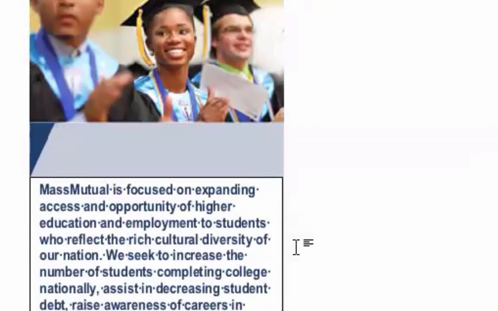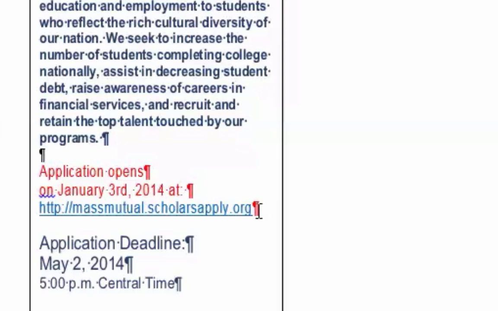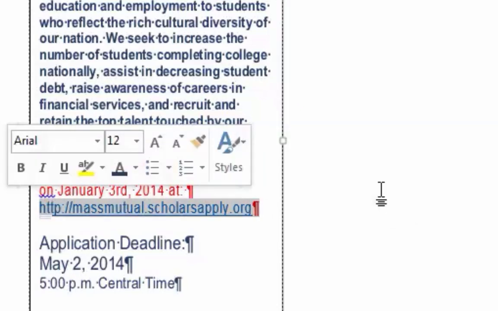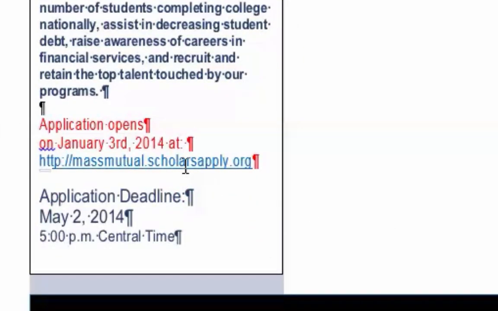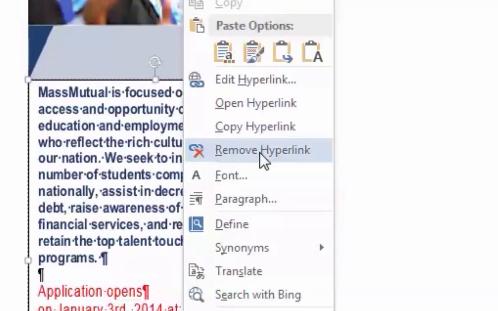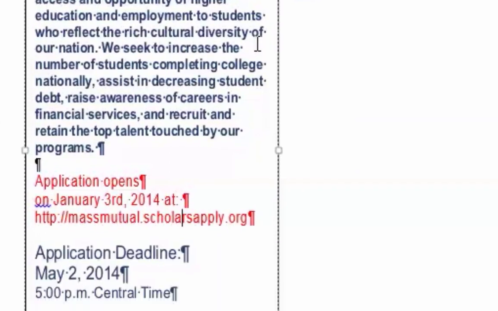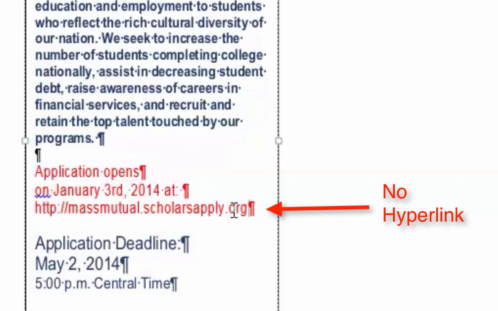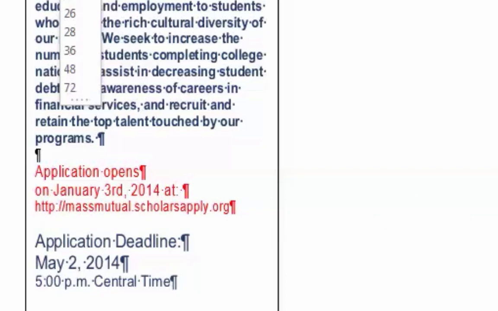And this part here with the web address, if you need to take that away, we don't need it to have a hyperlink. You could go in here, right click on it and just say remove hyperlink and just turn that off. We don't need a hyperlink there. But if this gets too long, this one can actually be 11 if you need to make it a little bit smaller.